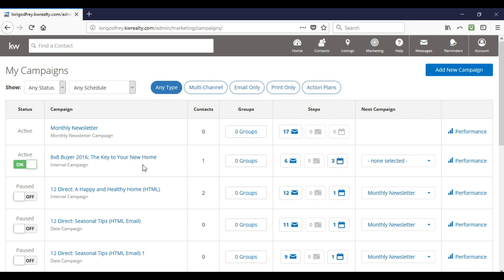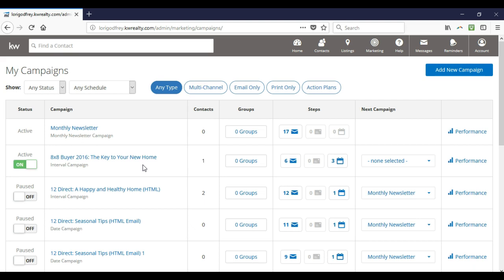In this case, it's usually a combo of emails and phone calls. That 33 touch typically launches in April, so the new one should be launching hopefully any day now. Then the 8x8 are buyer and seller campaigns, where it's 8 contacts in 8 weeks. Now, you are more than welcome to go through and update any of these campaigns at any time. You can delete pieces, you can add pieces, you can change email subjects, you can personalize pieces. Completely up to you.